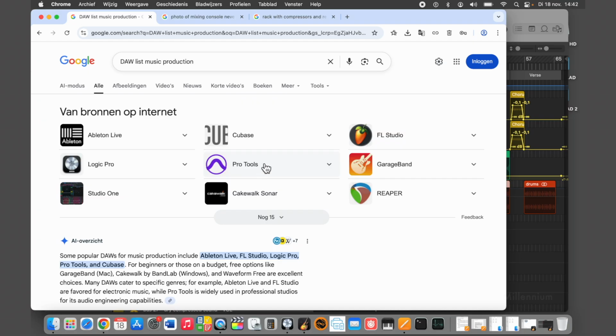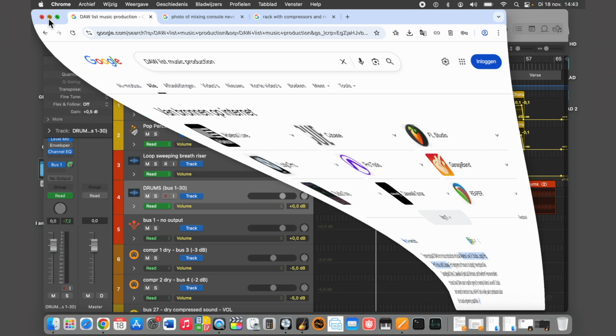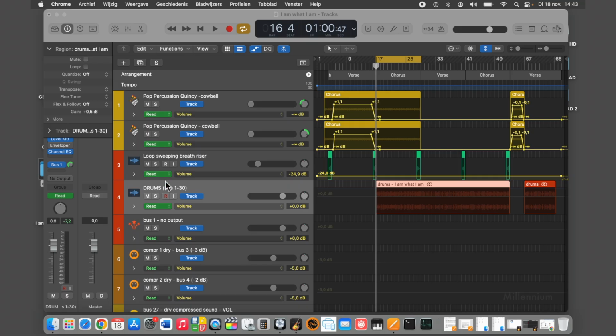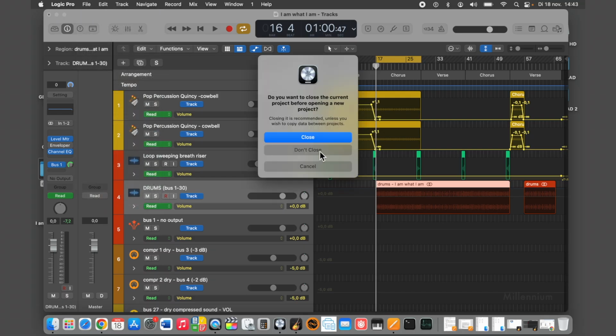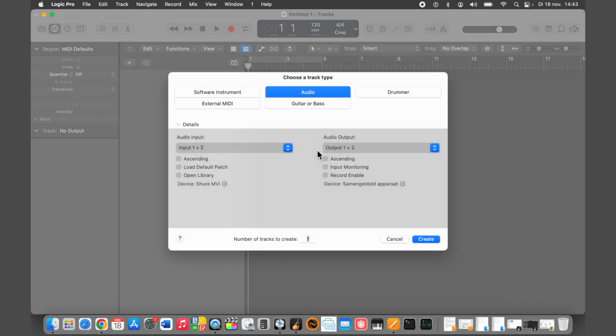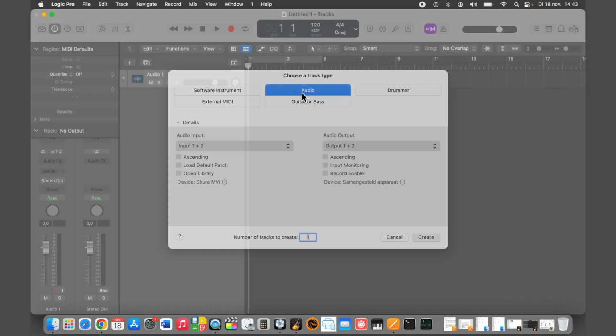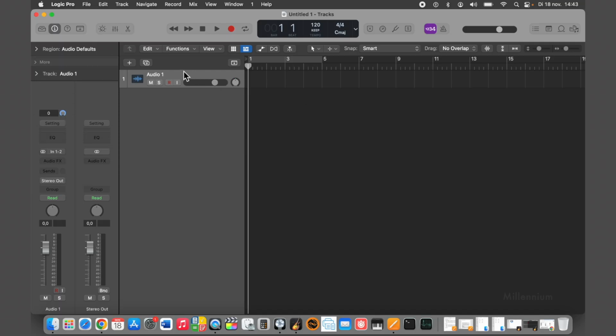Another reason why I use Logic Pro and not Pro Tools is that Pro Tools is empty. Let me show this to you. When you click, I will open a new file. It will make it clear, like, okay, I am opening in Logic Pro a new file. This is my track. I can start recording music here.